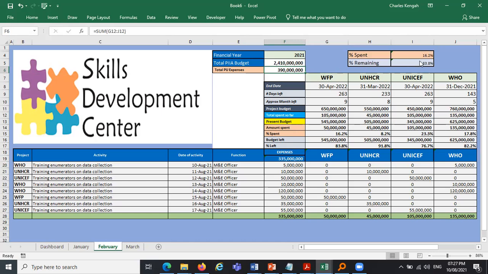You see automatically the percentage changes here. Because normally here, we had 1386. Then here we have 16.283. Then you go to the month of March, the same here, you take equals to the sum. You take total spend so far, you highlight this through this, enter. So they spent 1.6 billion. So you see, these are the total expenses like that, as well as these other areas.